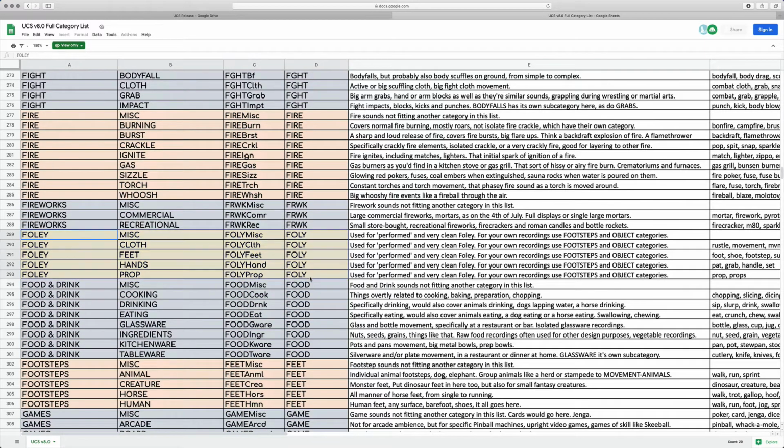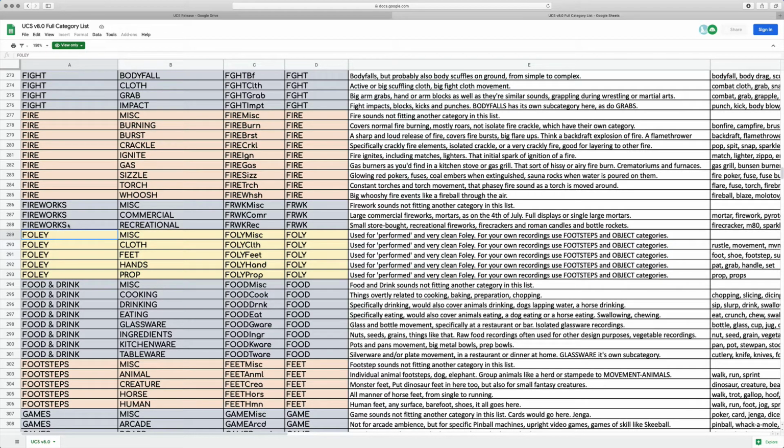The next big section in yellow is Foley. Foley is a bit of a point of contention for some people because a lot of people don't use the term Foley to describe anything that isn't actually performed on a Foley stage. So in our category system, we're basically saying that Foley is confined to performed Foley, performed on a Foley stage. We do that as an attempt to give respect to the art of Foley, which is a really important thing in our business.